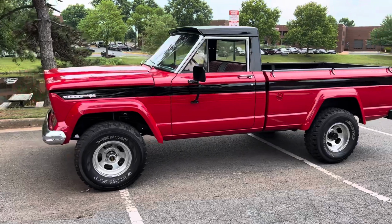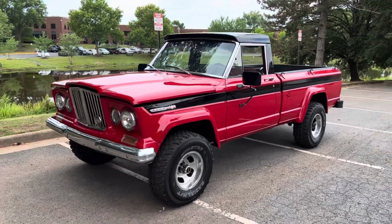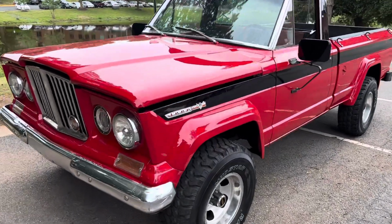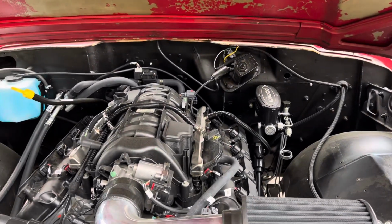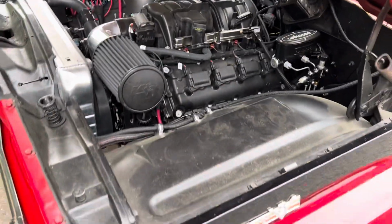It's a 1968 Jeep Gladiator. It used to have a 327 AMC engine in it, and we have recently completed a full Hemi swap using a 5.7 liter Gen 3 Hemi.